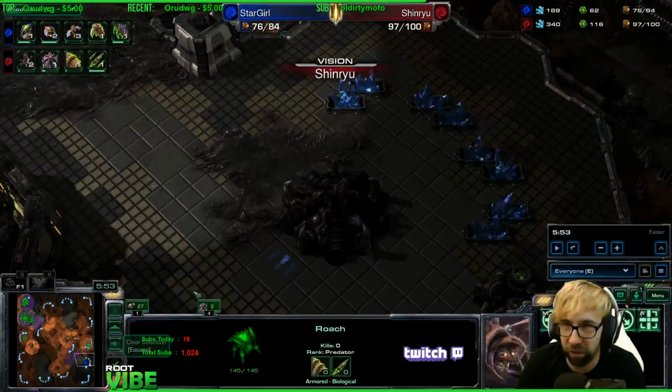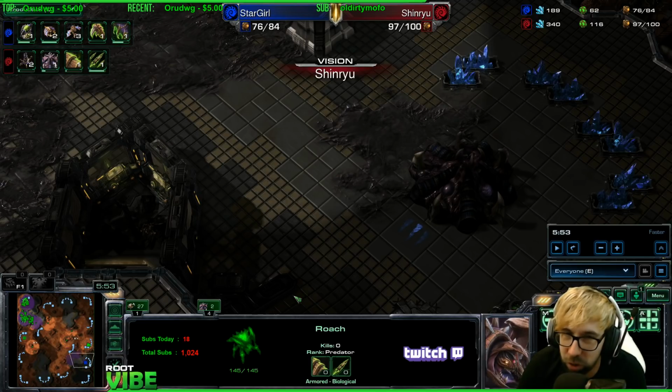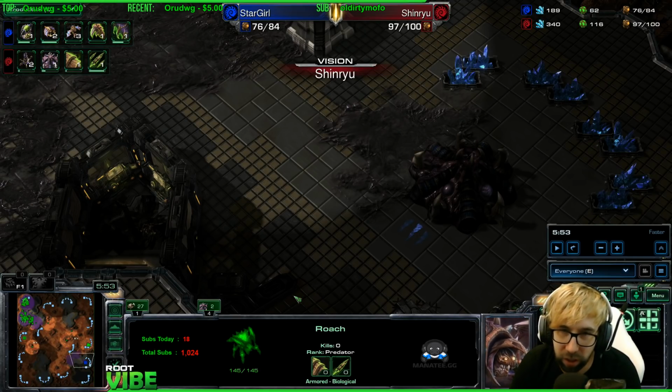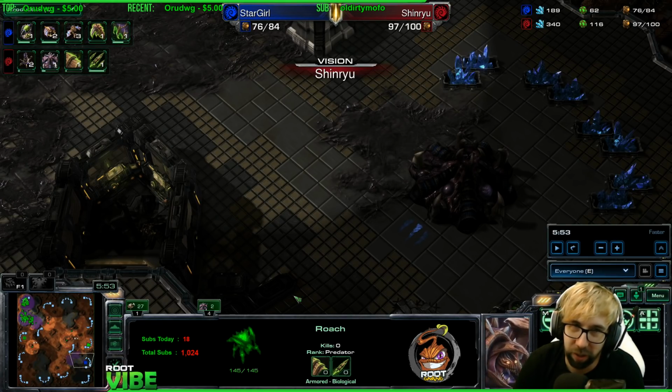Again, you have no idea, though, what he's doing. This is why I think, like, once you get to Diamond League, you do need to scout a little more. Because if you play majorly blind, people in Diamond League are good enough to punish you for that. In Platinum League and below, you can get away with this. 100% you can get away with this in Platinum and below. But in Diamond League, you can't anymore.